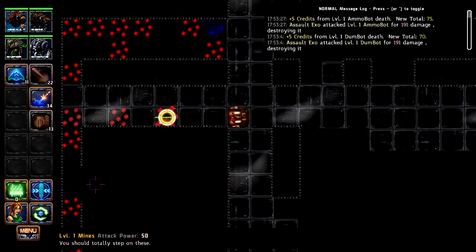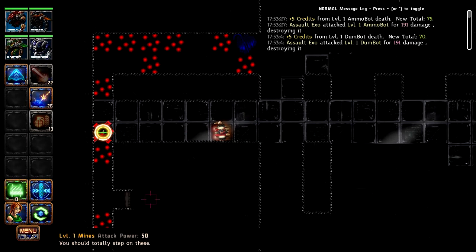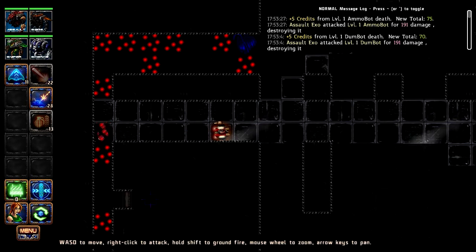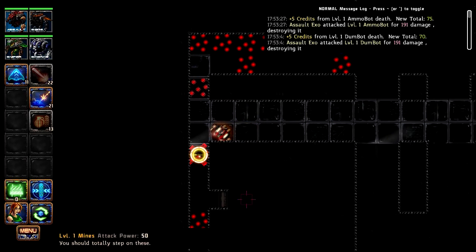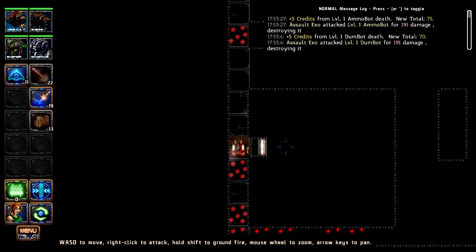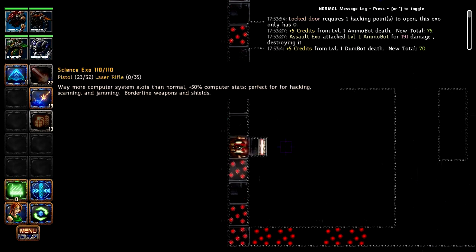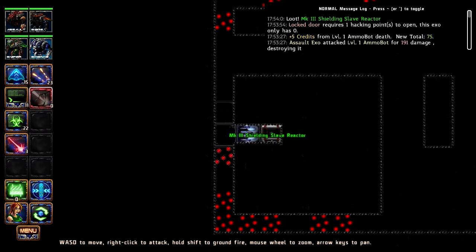So if you lose an exo, it's not gone forever. Once you're out of the mission, they get reconstructed by the HQ for you. So as long as you keep one exo alive, get to the end of the mission, it's still a successful mission. That said, you get bonus loot for... Okay, I need a hacker here. You get a bonus piece of loot for every exo that's left alive.